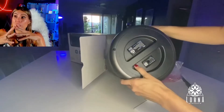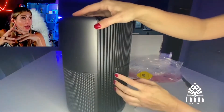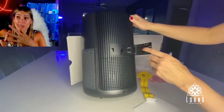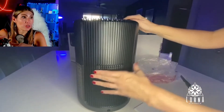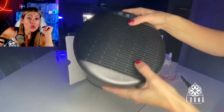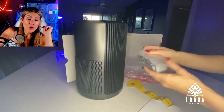It has turbo pure technology that draws air from every corner and makes it go through three filters: a pre-filter, a true HEPA filter, and an activated carbon filter. You need all three to have a good filtering system — really high quality and super efficient. It also has a sleep mode and a low noise mode. This is the true HEPA Drill air purifier.